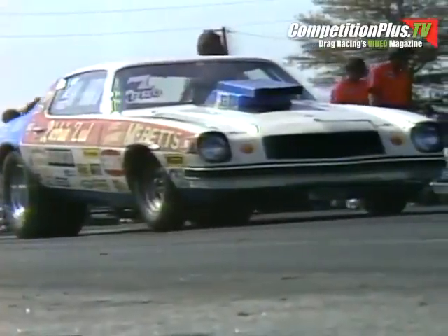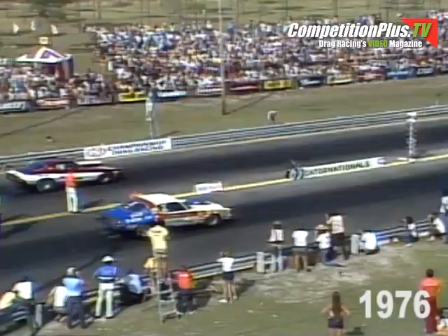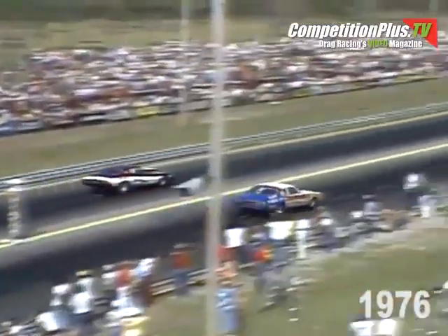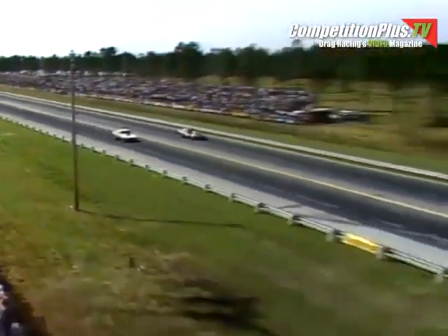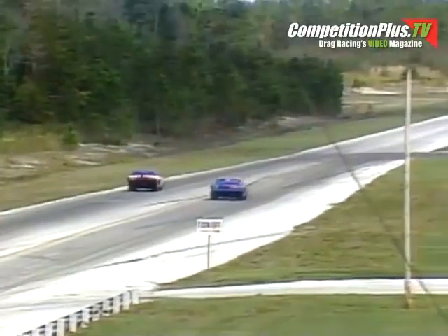Pro Stock Eliminator picking up the action in the second round. Here is Richie Zuul from Lindenhurst, Long Island, New York. His competition from Fridley, Minnesota: Warren Johnson — both drivers at the wheel of the big block Camaros. A close race. At the finish line, it is Warren Johnson, 8.78 seconds, speed over 156 miles an hour. The losing time: 8.83. These are the most sophisticated, full-bodied, stock car-type drag racing vehicles in the world.